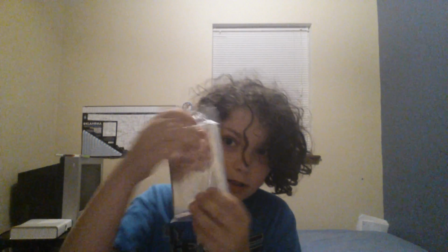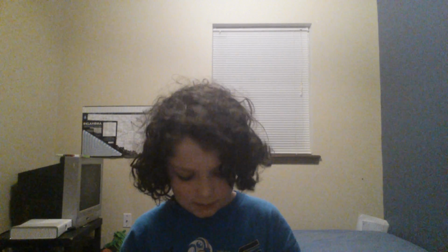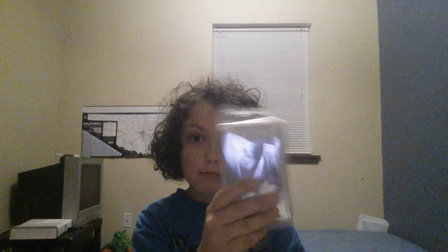So let's open this baby up. It's like silvery. And it says reflects back body heat and compact emergency protection. Do not use near open flame or extreme heat. Size 84 inches long by 52 inches wide. Thickness 0.75 millimeters. Mil. Is that millimeters? Say that down in the comments if that actually means. And it's not a Ziploc or anything, which kind of sucks. And it's folded up by a lot, and not sure I'm gonna be able to fold it up again, so.